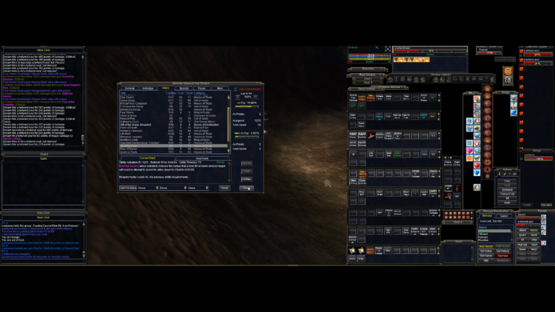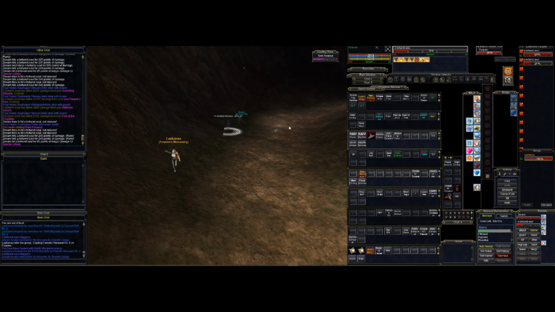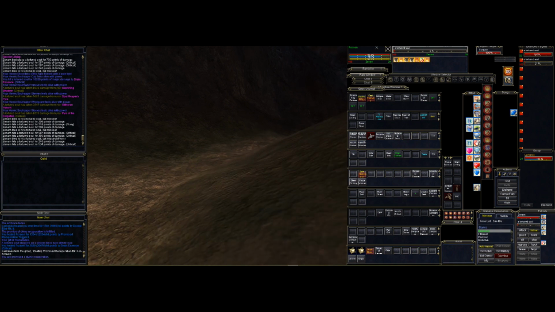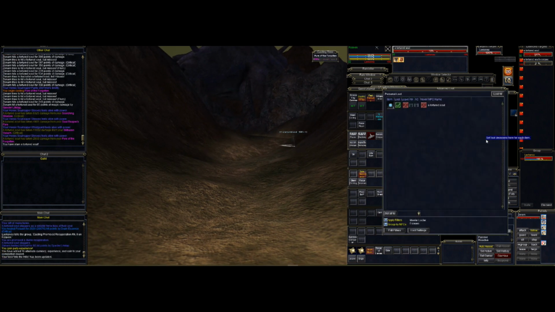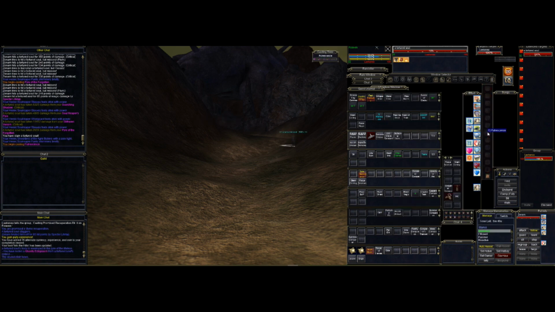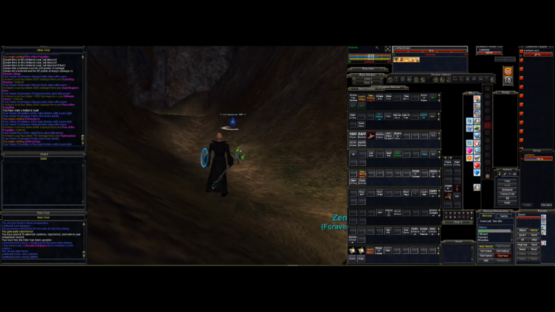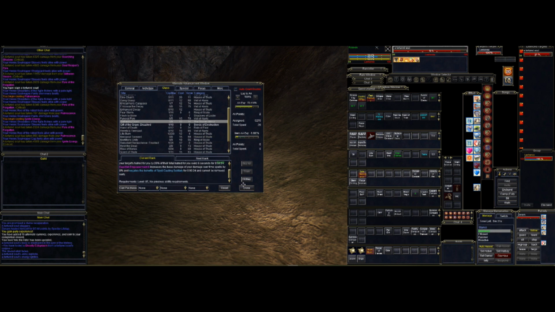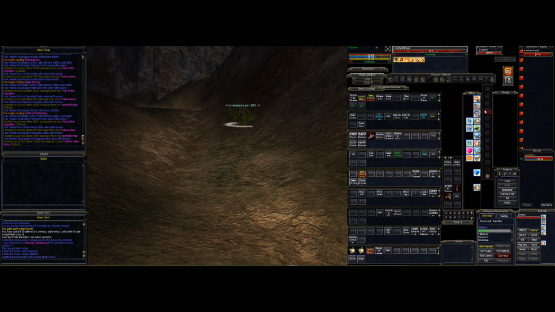Alright, so some of this fight is mana intensive, so I just use Death Bloom. And it's helpful to have a cleric mercenary to help offset the health loss. So there's another one gone, and the task stage has been completed, but there's still another mob or two in the way. So just get rid of this guy.